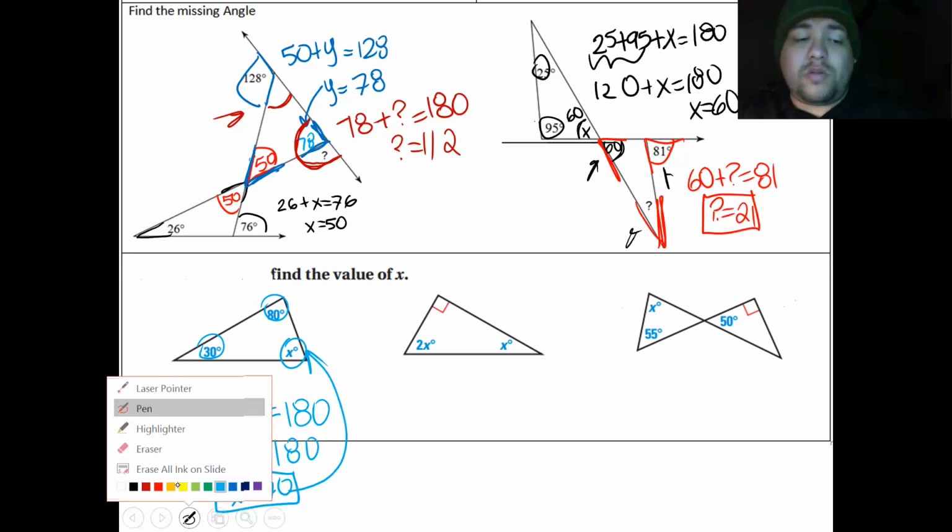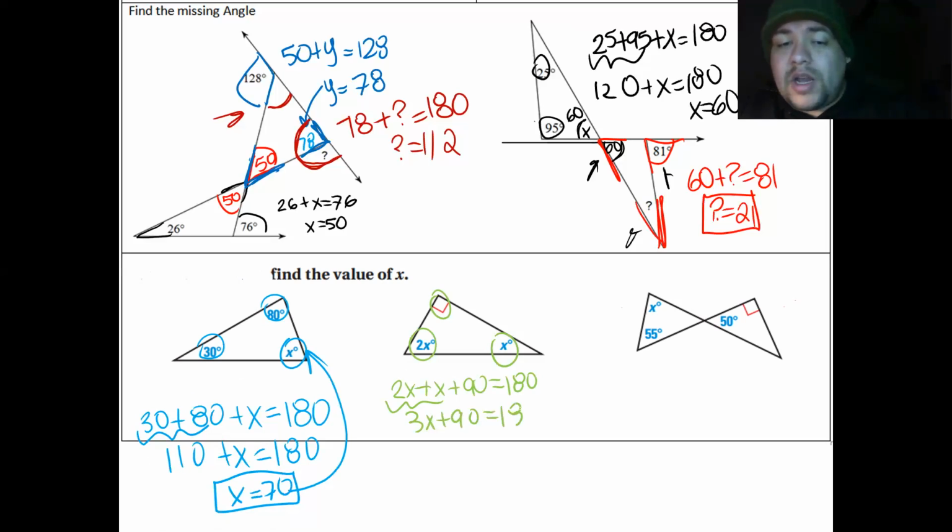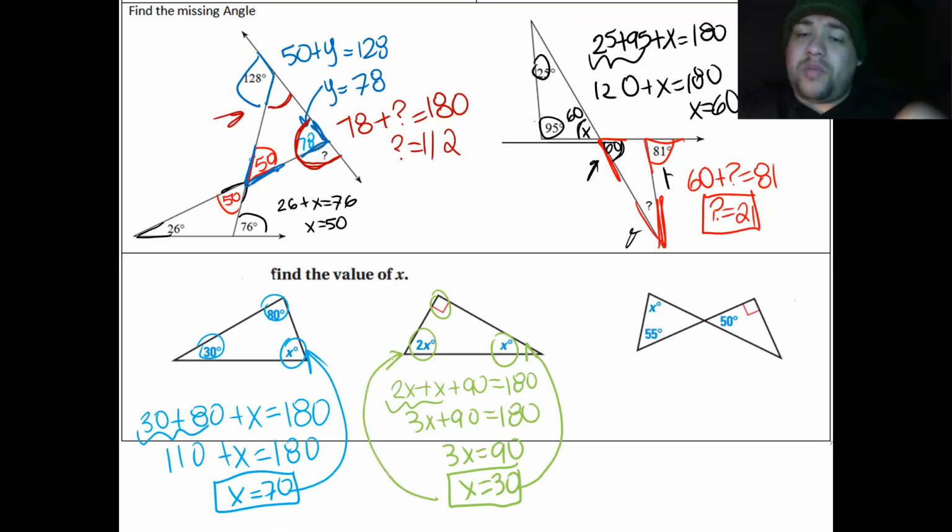Again, we can plug that one back in to make sure it all works. Number 2, the one right next to it, is using the same kind of process. The sum of the angles will add up. So 2x plus x plus 90 is equal to 180. That's what we want to get at. We're going to get 3x plus 90. I'll always start for you guys. We're going to subtract out that 90. 3x is equal to 90, and we're going to get x is equal to 30. If it did ask you to solve for those angles, we'd plug them back in if we needed to. Want to make sure you guys get that.